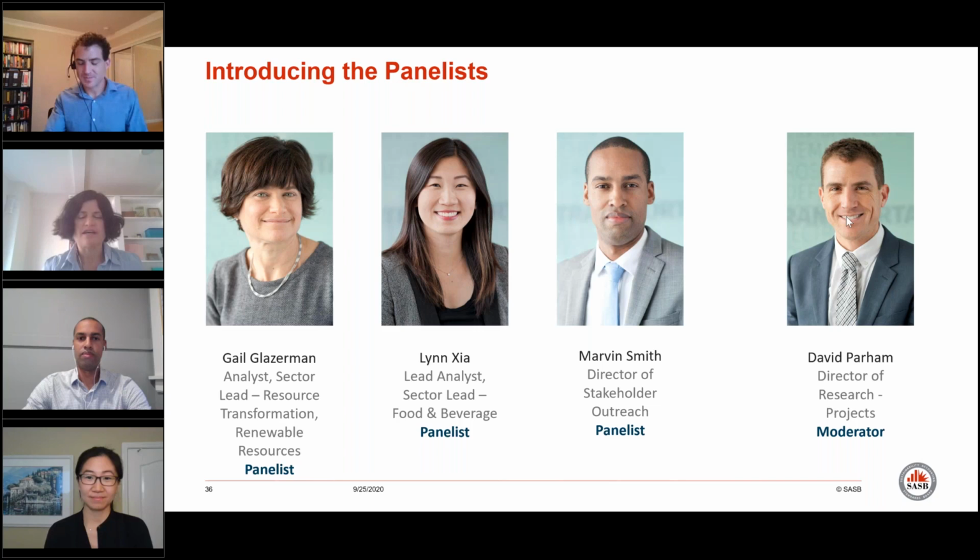Sure, absolutely. So I cover, as David mentioned, renewable resources and alternative energy, resource transformation and transportation to some extent. Renewable resources and resource transformation incorporate some non-extractive materials such as chemicals and paper, as well as some industrial industries such as machinery and aerospace. And these issues do manifest quite differently across different industries. Some of it is materially different and some of it is perhaps a little bit more subtle.